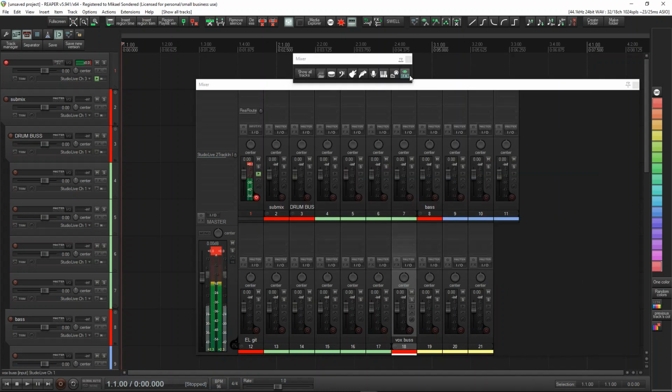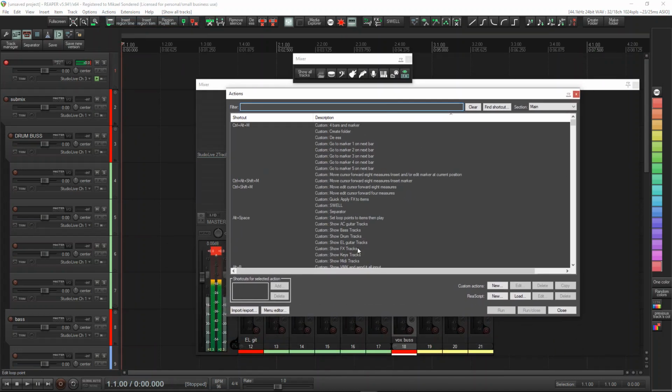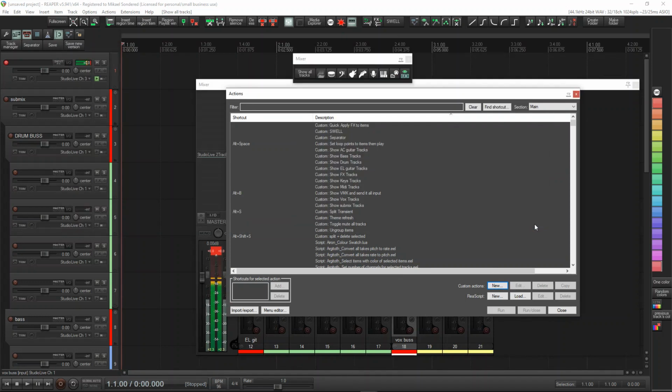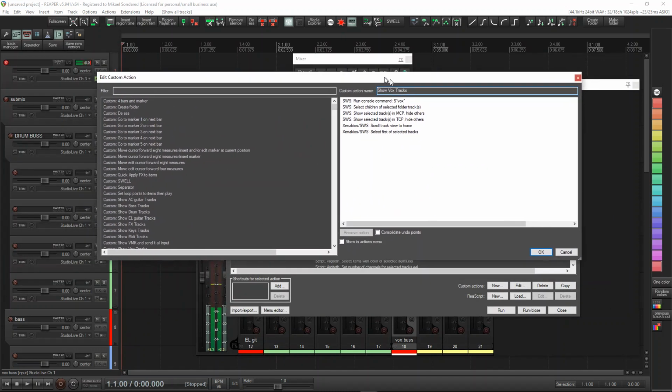So what we can do, if we close that, is go into our action list again. Sorry, I was already in there. And we go to Custom, you can see I've made these already. But how to make them would be: you go Custom actions, New, and then I'll show you the list of actions in a second that go in here. So if we cancel that, if I open up, say, my vocals, we're going to edit. Here are the actions you need.